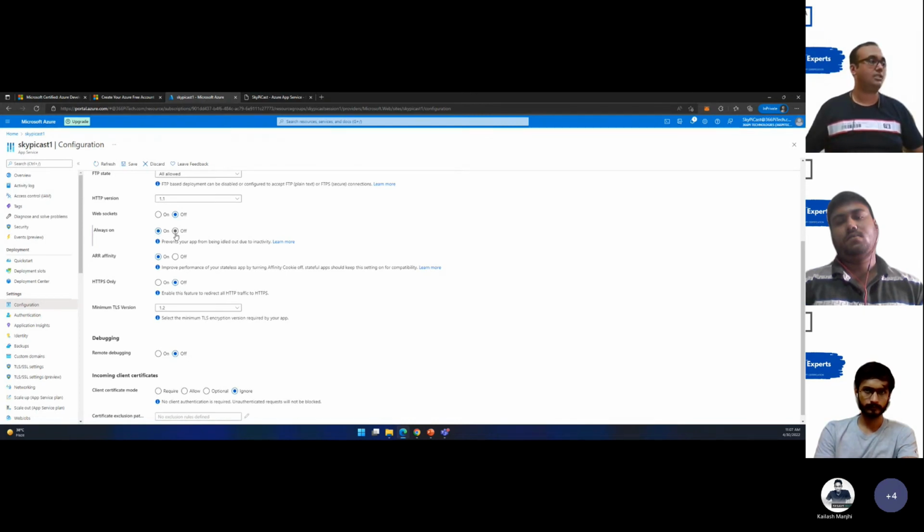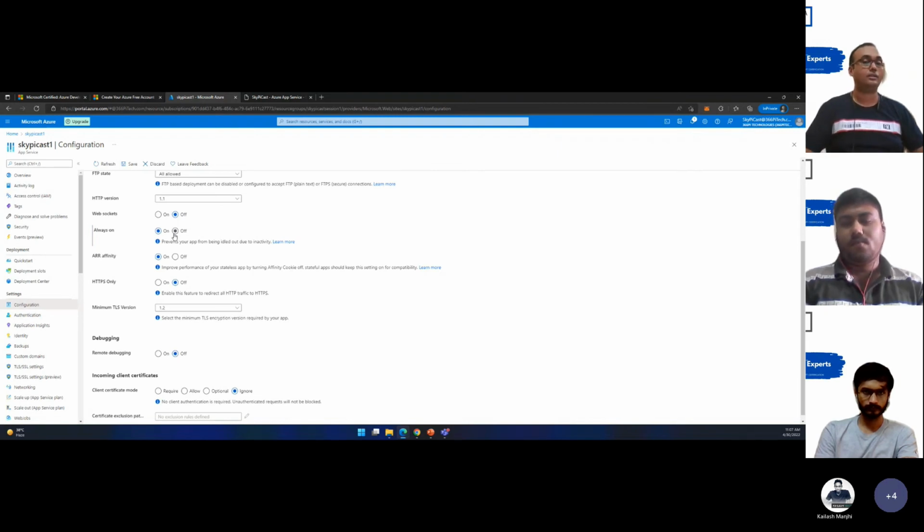If this option is turned off, what will happen is that if there is no traffic and no activity in your application for a certain amount of time, Azure automatically stops the app service to prevent any billing that can happen due to the idle time. So if that is something that you want, you can keep it off, and it will automatically stop your app service if there is no request. But the best part is that if a new request comes in, it automatically starts the service again. But it might take a few seconds more to start the application.